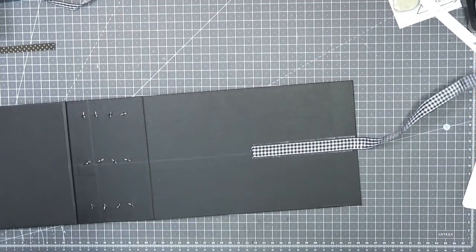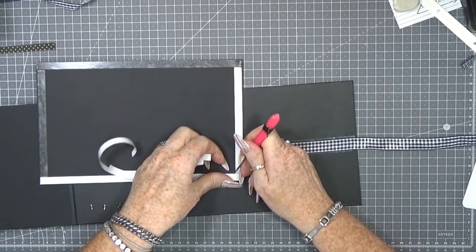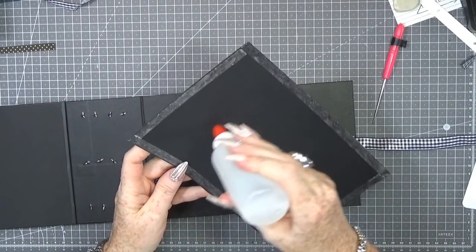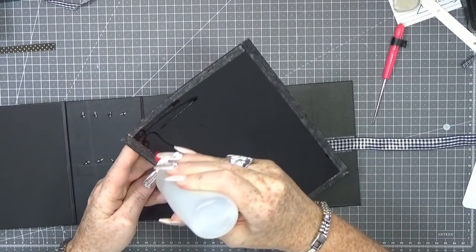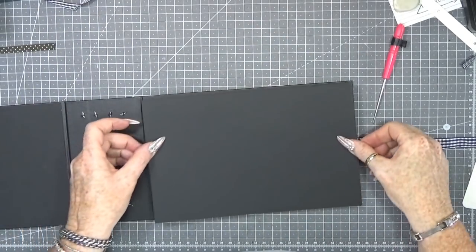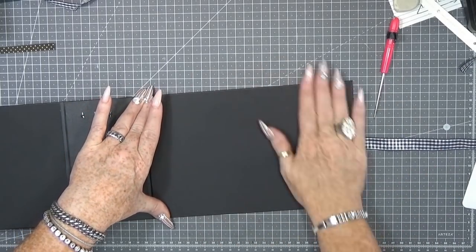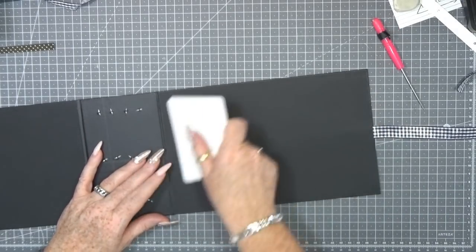Let's go to the other side. Let's peel this off. And again, let's apply some extra glue on the edges, in the middle.